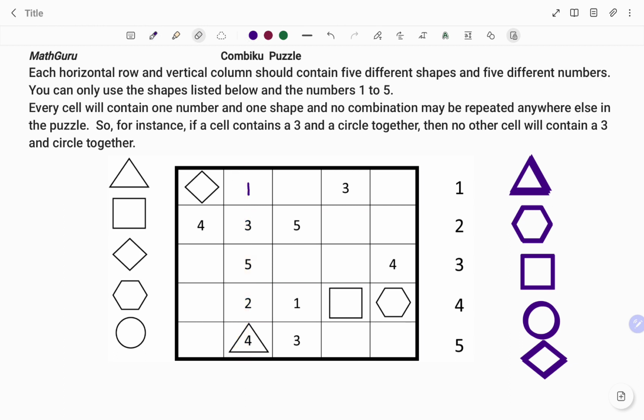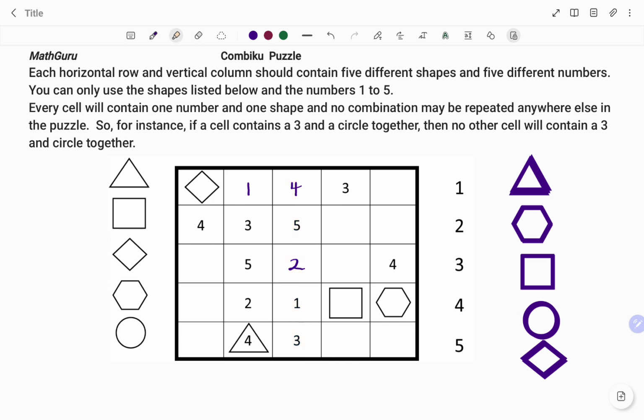If I go to this third column, I'm going to highlight that. The missing numbers are 2 and 4. However, I can't place another 4 in this empty box because I already have a 4 in the same row. So the only place for my 4 will be the next missing box. And then if you look at that column, I've already placed numbers 5, 4, 3, and 1. The last number to fill up that column will be my number 2.